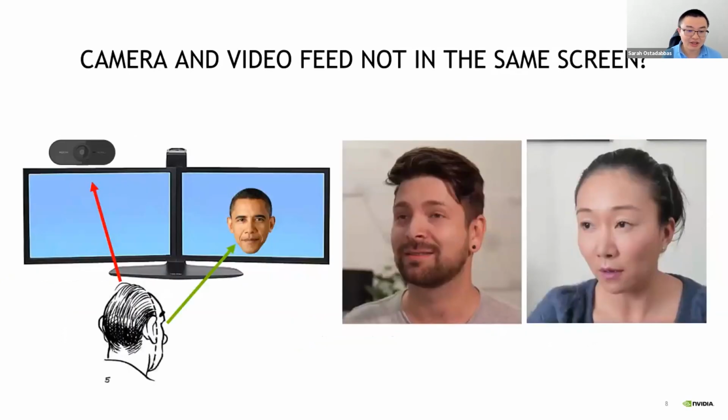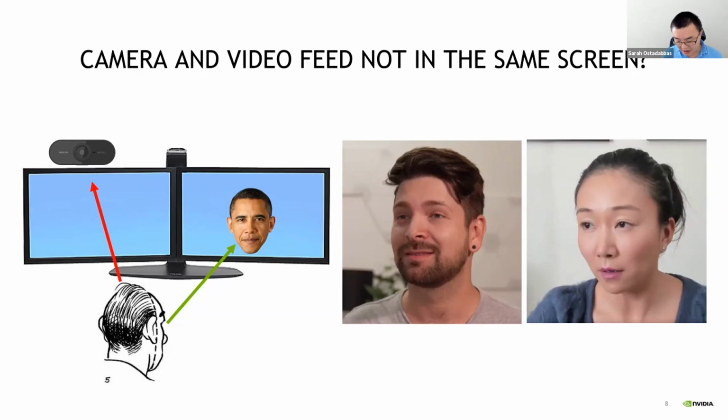This can solve the problem to some extent, but I think many of us have a dual screen setup, and sometimes you have the window and the camera located at different places. Like the two pictures shown here, both of them are trying to look at the other party on the screen, trying to give the right eye contact, but the camera is located in different screens, so it doesn't look like they are paying attention to the other.